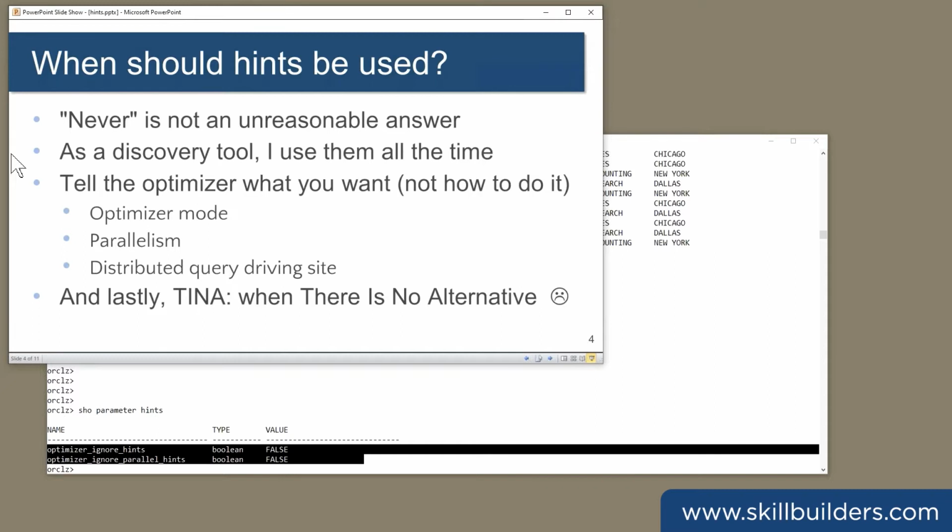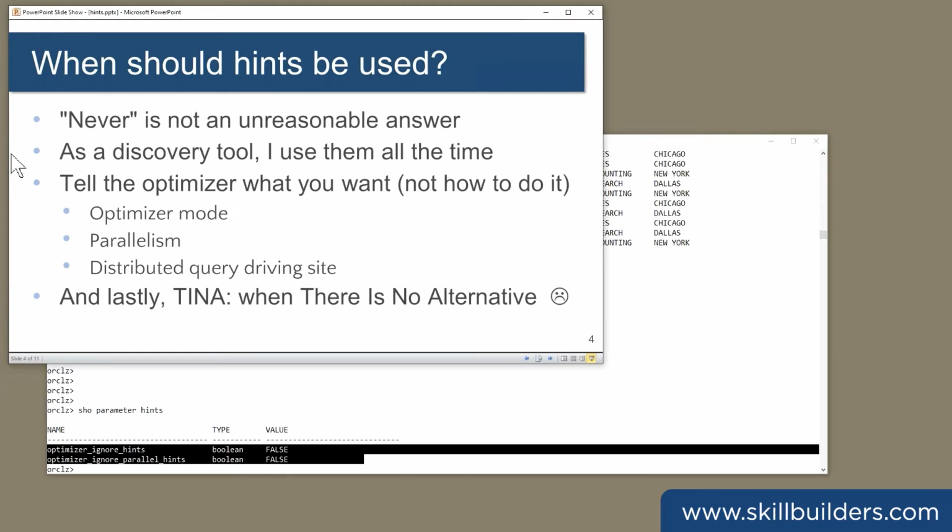But on the other hand, there are times when you've got no alternative. And that probably leads one on to a sensible policy: permit hints, but document them. Now, the problem you get is that perhaps a hint was inserted years ago, and no one dares remove it because they can't remember what it was for. So document your hints whenever you use them, and with every upgrade, revisit them and see if the hint is still relevant, still needed.